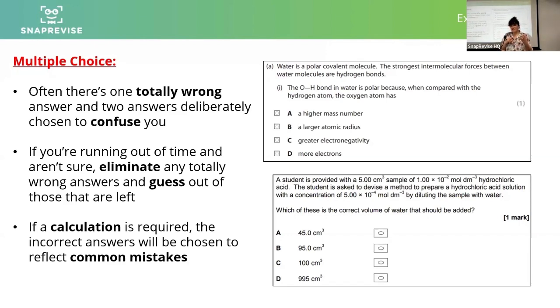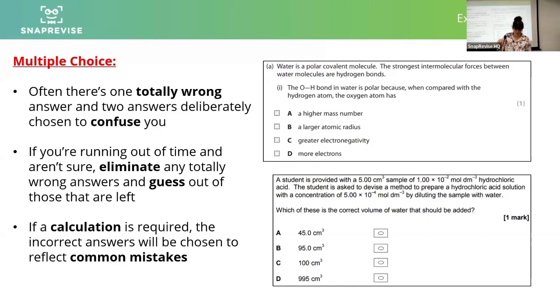The command word, there isn't technically a command word here because it's a multiple choice question, but hopefully we can see what they're looking for from us is to select one of the answers. And then directions, specifically, I'm explaining why water is polar. Why water is polar. So when compared with the hydrogen atom, the oxygen atom has, we'll come to that answer in a second. Think about which one you might give.